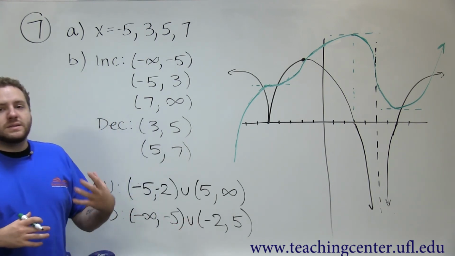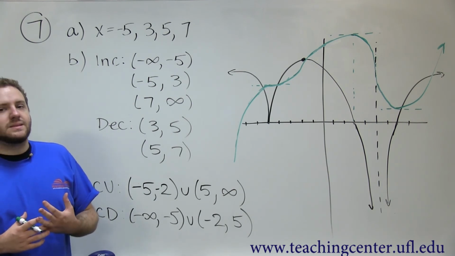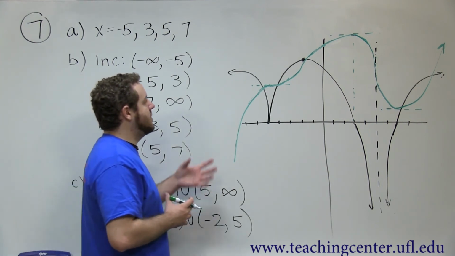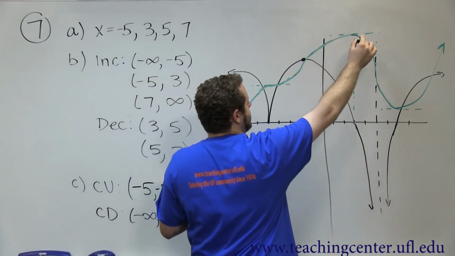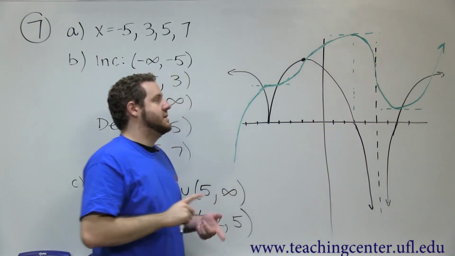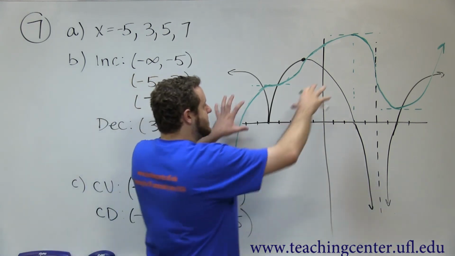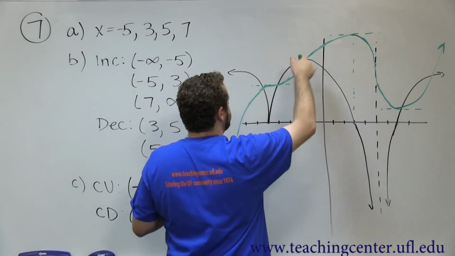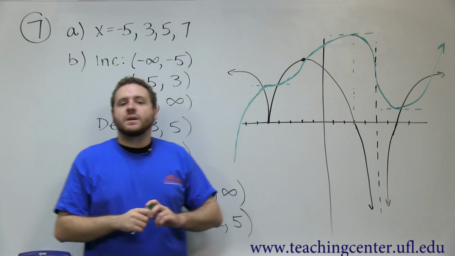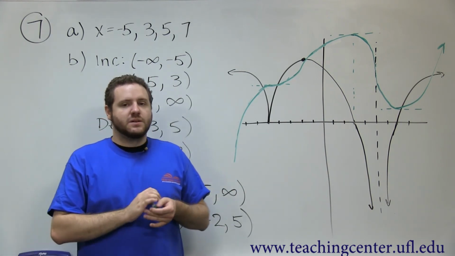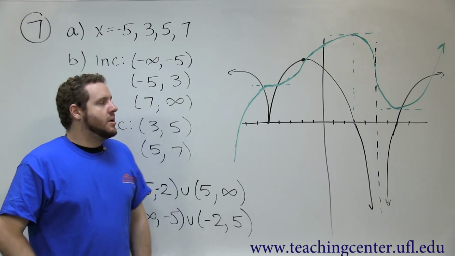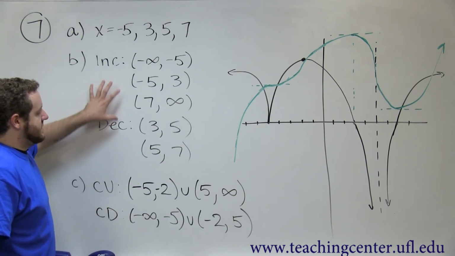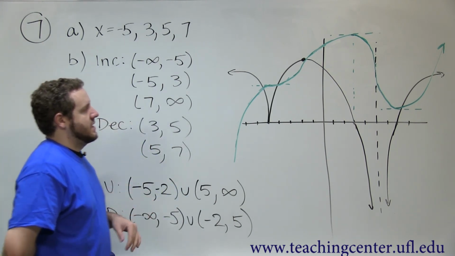So keep in mind, the reason why this is sketch a possible graph and this isn't the exact graph is because I don't know where any of these y values are. As long as I had all this critical information, the horizontal tangent lines, the vertical tangent lines, where this graph was placed or how steep these lines were, you wouldn't be able to tell that really from the information given. So there's a lot of different ways that you could have drawn this and it's still been correct. But the important part is that you got these intervals to match with what's actually happening here.